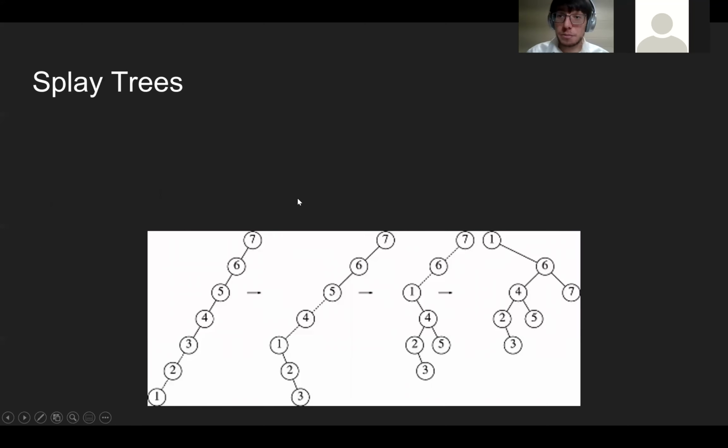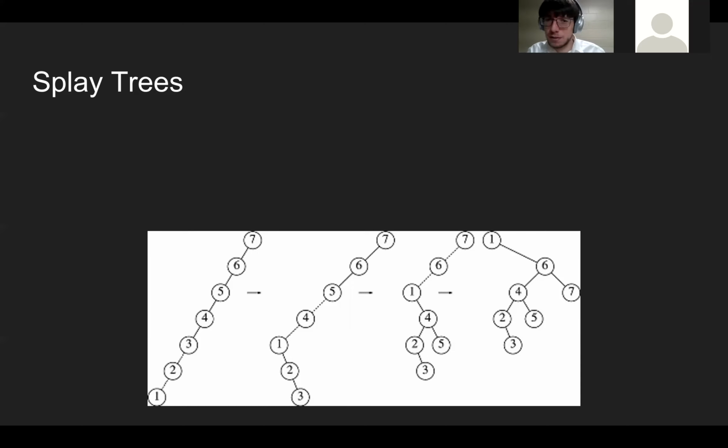All right. The next thing we're talking about is splay trees. So what are splay trees? Splay trees are another kind of balanced binary search tree. The interesting thing about splay trees is that they rebalance after every time you access something. The real use for splay trees is for caching. The most recently accessed node is going to be at the root, which means if you're accessing the same kind of data a lot, it's all going to be near the top. If you're accessing something a lot, you want it closer to the root because then you don't have to go as far through the tree.